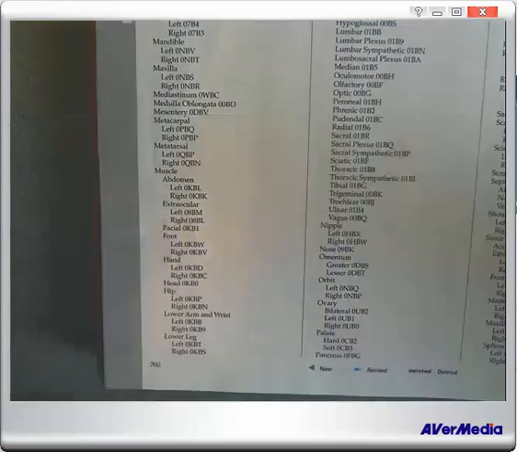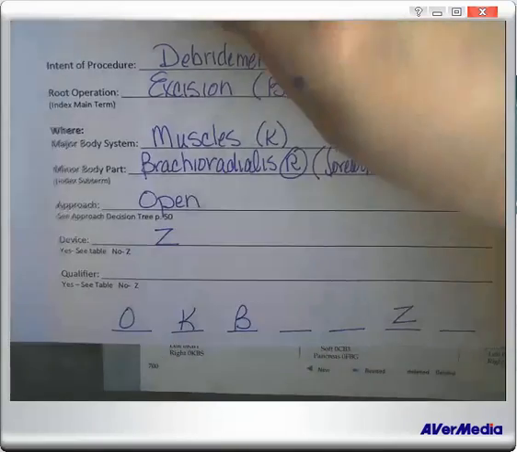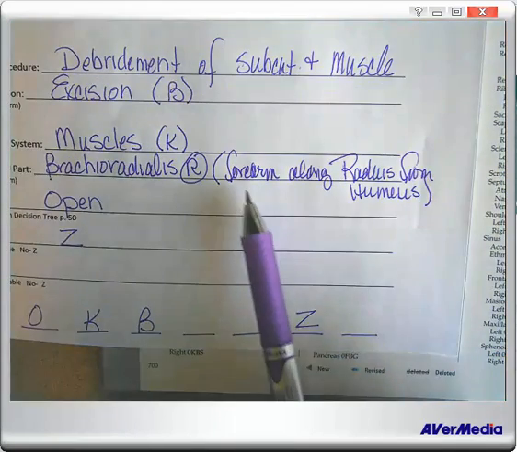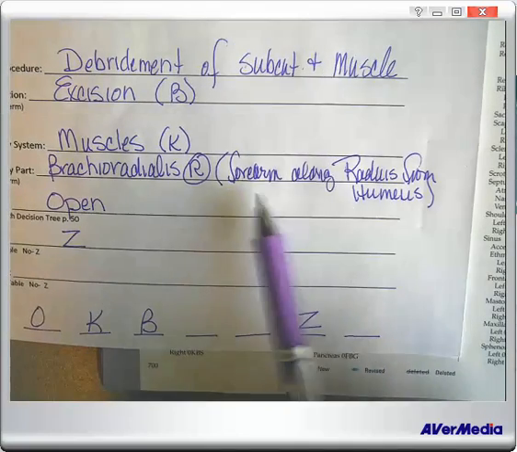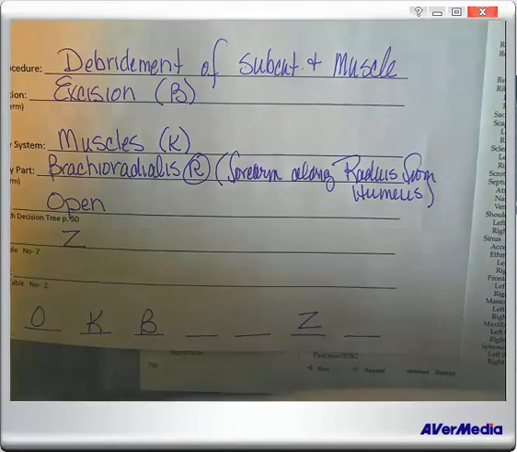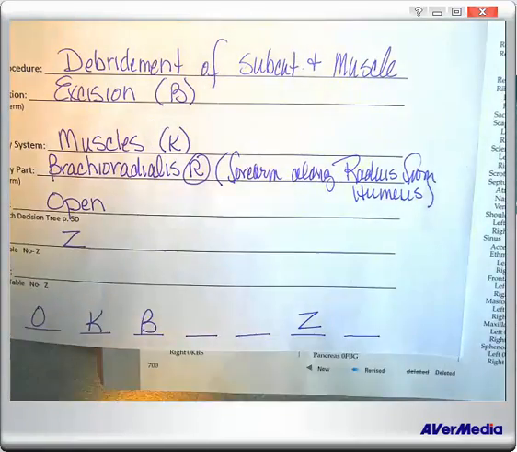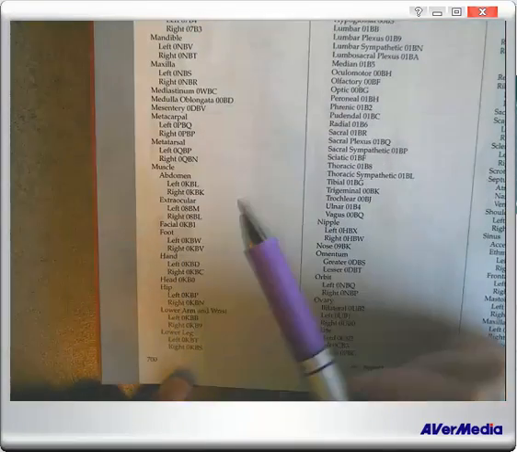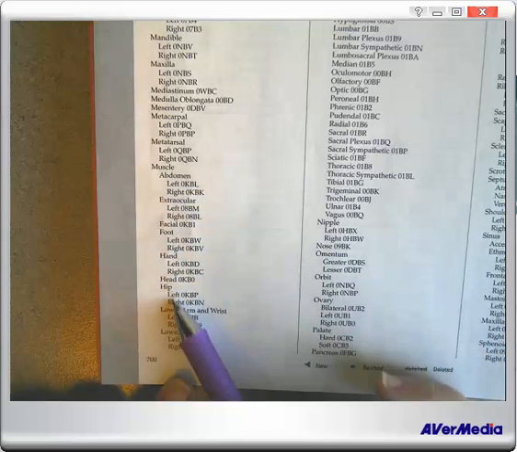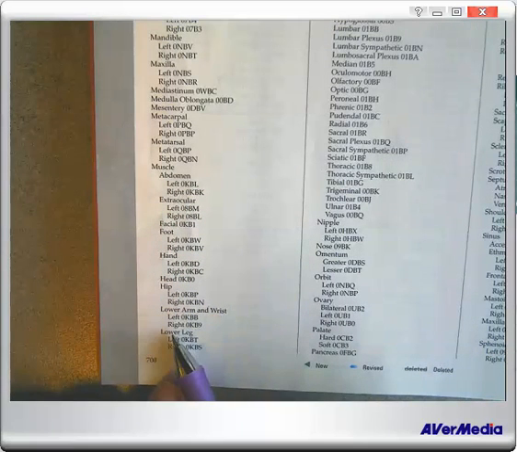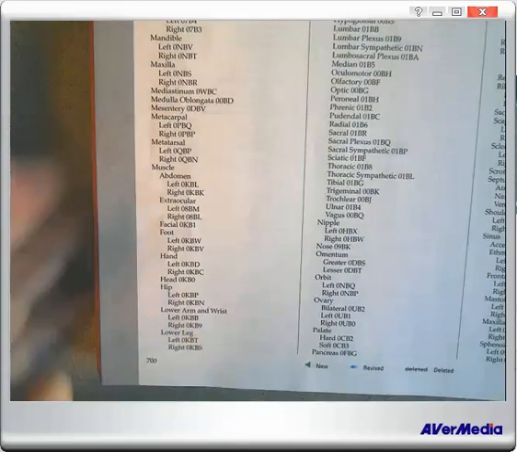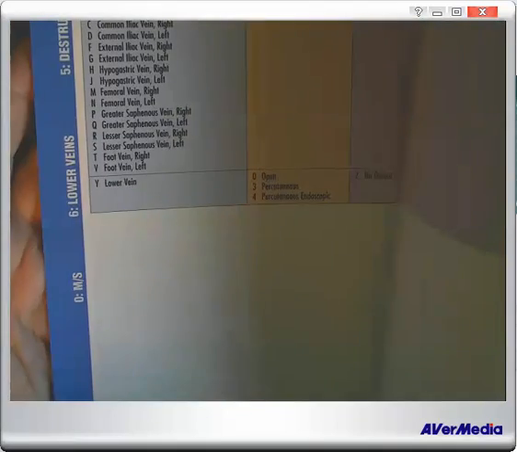Now let's start looking, because we know that it is the brachioradialis, and because we looked it up and we read about it and we know what the brachioradialis is, it runs along the forearm. It's on the forearm that runs along the radius, that's attached up at the humerus and runs down and wraps around. So we know that it is part of the arm. We know it's part of the lower arm, correct? So let's look. Muscle, lower arm and wrist. That gives us right, which is what we have, 0KB9. So let's take a peek at 0KB9. Let's look at that table.